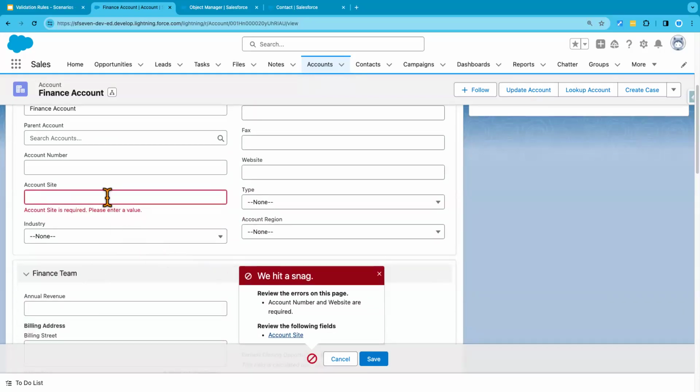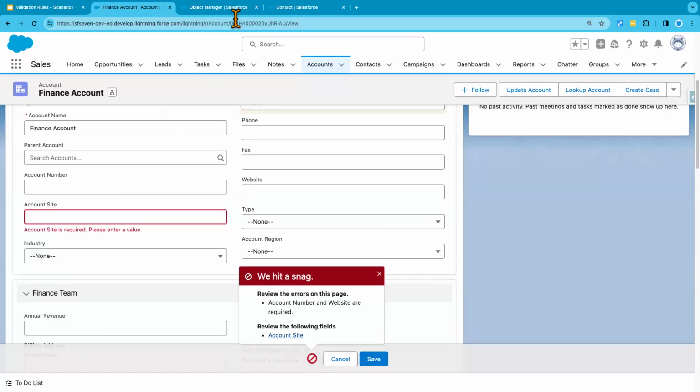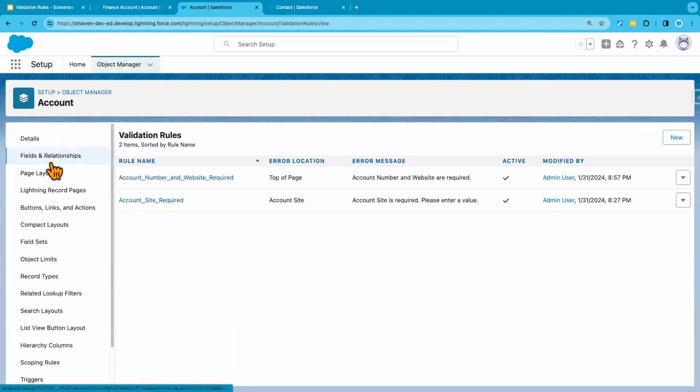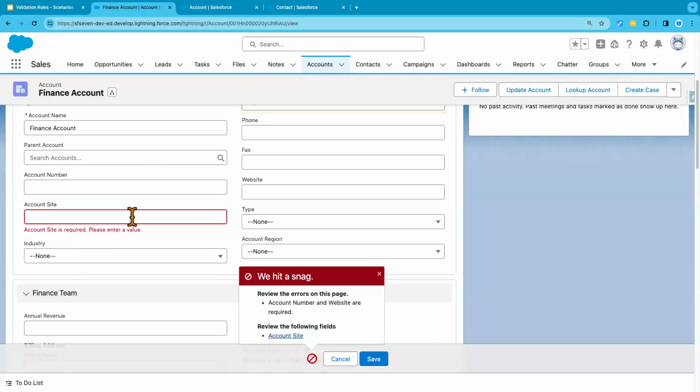This is coming from the other validation rule on the account object, our previous validation rule. So each of them will get fired. You have to make sure each validation rule is satisfied.